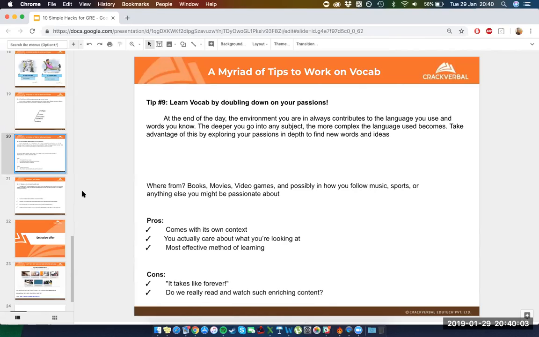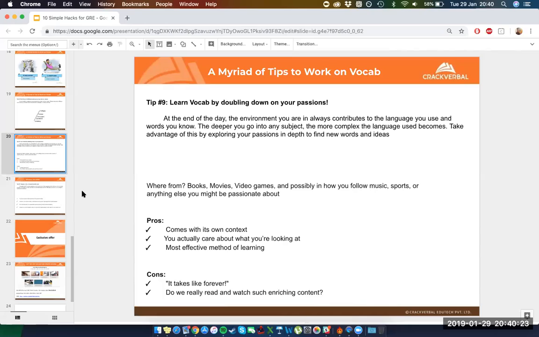And if you go deeper and deeper into any topic, you will come across more words for that topic. And when you come across a word that you don't know, if it's a topic you don't care about, you'll never bother to learn the word. But if you really like that topic, you'll want to know what it means, because, to put this very bluntly, you give a shit about the topic. You care what the topic has to say.